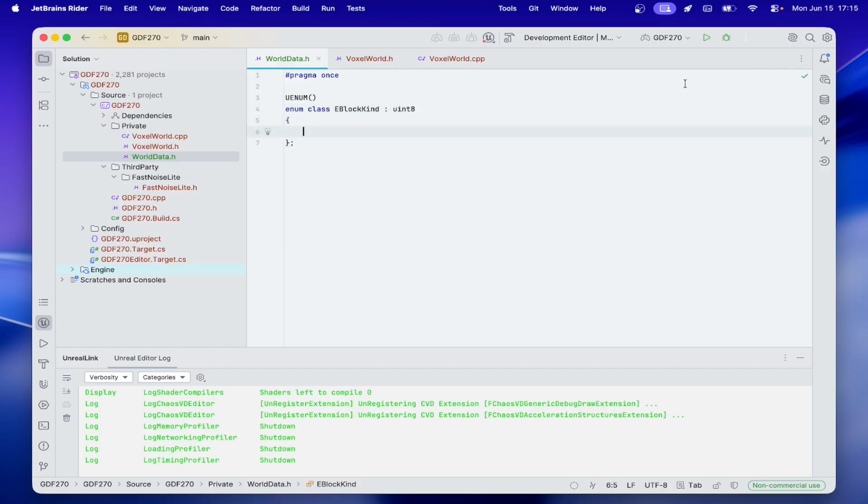Let's begin by defining a none block type. This will represent a position in the world that has no block. Next, we'll introduce a name for each of the 4 block textures we currently have in our tile atlas. Call them green stone, blue stone, purple stone, and red stone. Finally, we also want to add one more variant called count. This is an old trick that will allow us to easily determine how many total variants are defined in this enum. It is not a real block kind, and we will never reference it in that way.